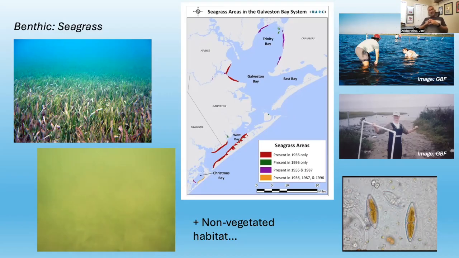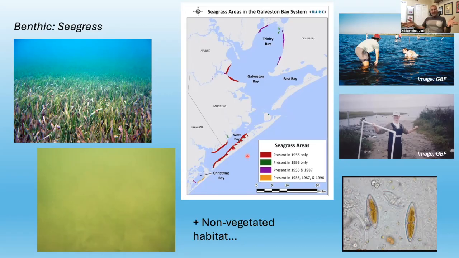Now, seagrasses historically in Galveston Bay were hit fairly hard from about the 1950s really into the 2000s. Part of that had to do with channelization in the bay, so cutting in, for instance, along the backside of Galveston Island, cutting in boat channels that increase boat traffic in a very shallow area where the sediments are quite small grain, meaning that they tend to get resuspended very easily into the water column.